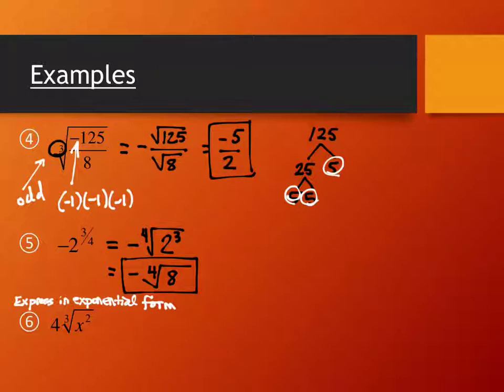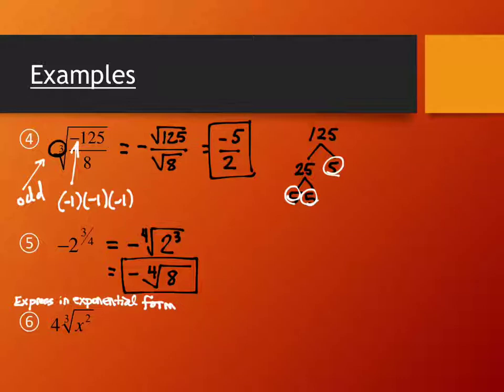Notice there's no simplifying that could be done. If I were told to simplify this one, it would already be in simplest form, right? There's 2 x's underneath the radical. It's a cube root, so I can't bring them out. There's just nothing else that can be done. So we're going to practice writing this in reverse notation of what I just did in the last problem, where I started out with exponential form and wrote it in radicals. Here I'm going to start in radical form and write it as exponentials.